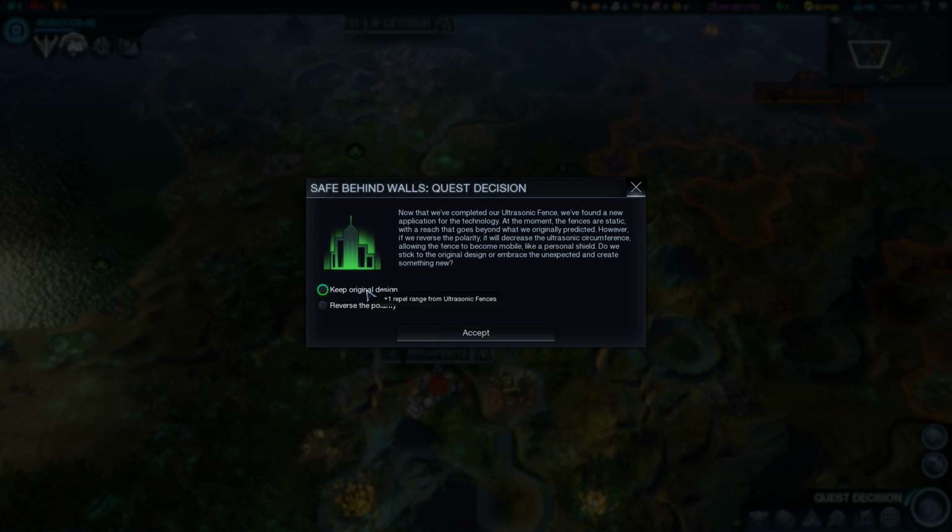So we either get +1 repel range from ultrasonic fences if we keep the original design, that sounds pretty good, or reverse the polarity, which means trade convoys will not be attacked by alien units.